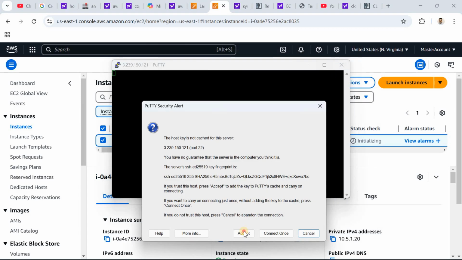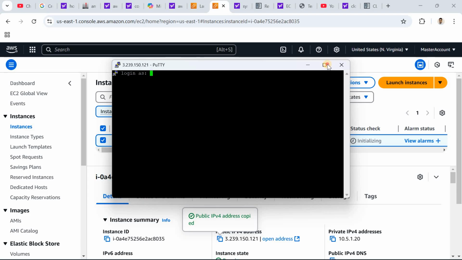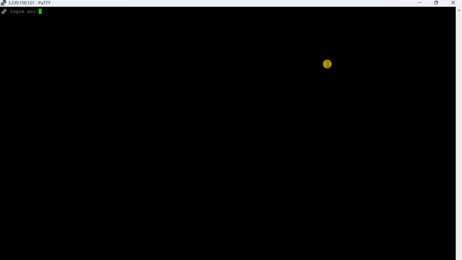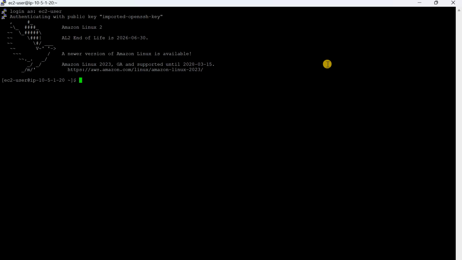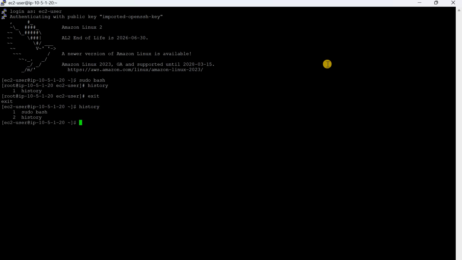This is the SSH. By default it's the ec2-user. sudo bash, history, nothing in history. Exit, history, nothing in history. sudo bash.